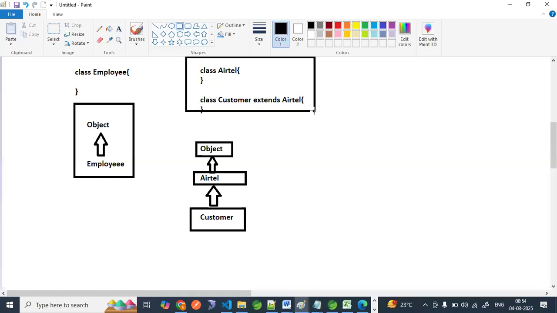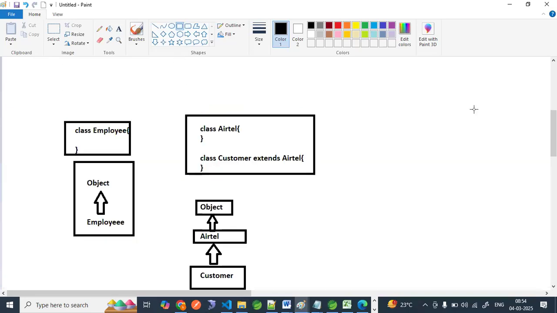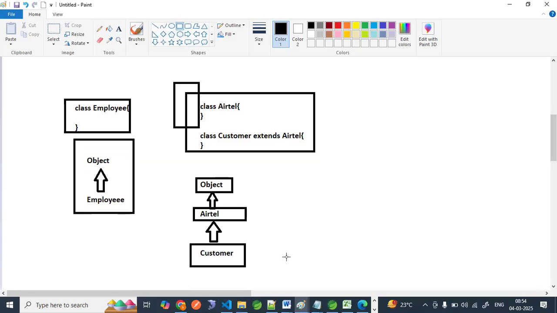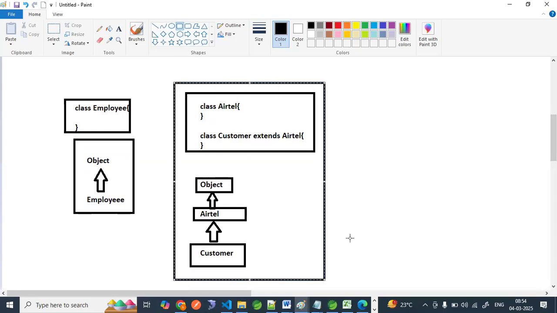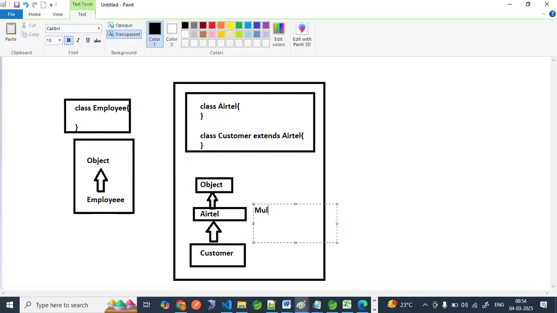Okay. Now, this is nothing but multi-level inheritance. Multi-level inheritance.